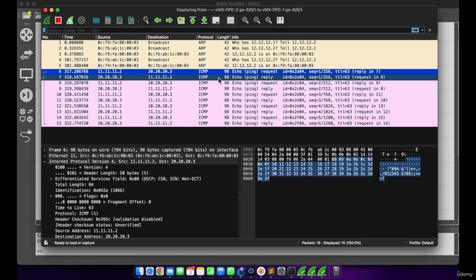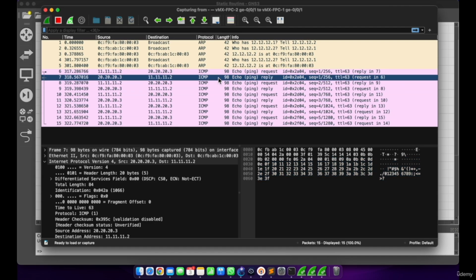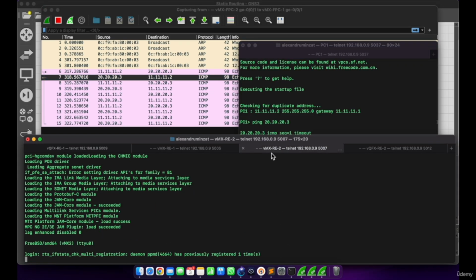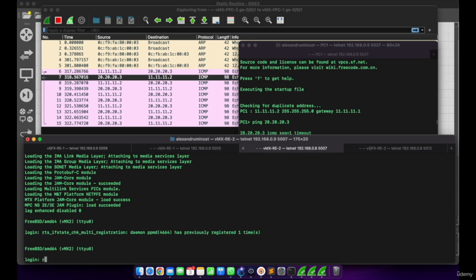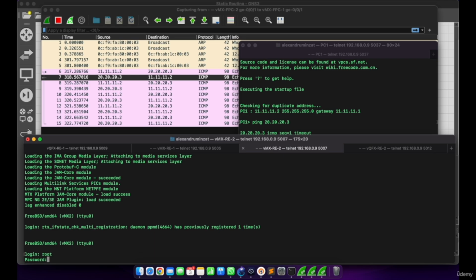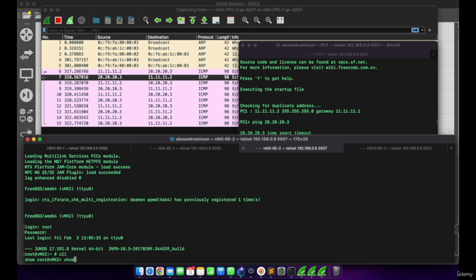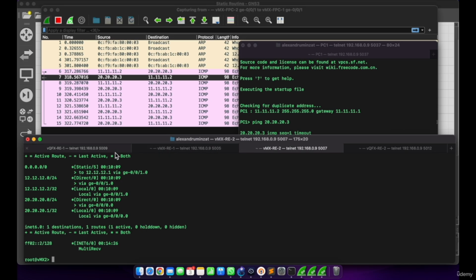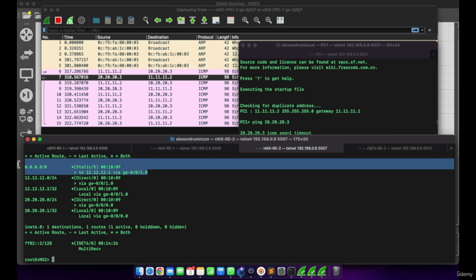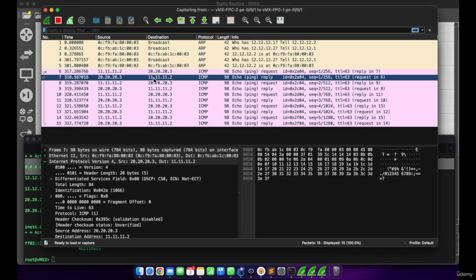The packet will reach FPC2, MX2. MX2 will check its routing table, and it will check this default static route, and it will send the packet to the next hop.